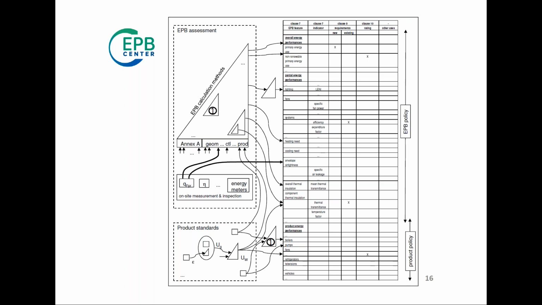Finally, at the bottom here, you have the product standards, which also use either measurements or calculations or a combination of both. And they are used for the product policies, of course, for setting requirements and labels, maybe again with some intermediate calculations, like if you have boiler test data and pump data, you can have seasonal overall efficiencies. But of course, the product data that come out of these product standards are also an input for the calculation of the overall EPB of the building. And between those EPB standards and the product standards and policies in general, further mutual adjustment in the future still offers opportunity for improvement.